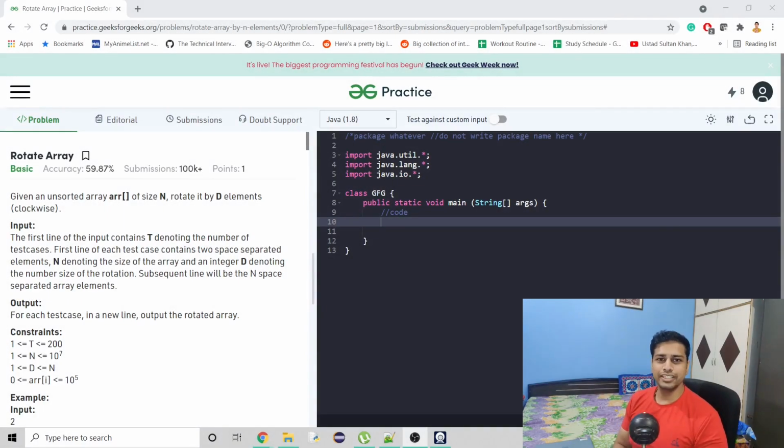So today I'm back with another GeeksforGeeks problem. Today what we are going to solve is Rotate Array, and I would like to apologize in advance if the video is not syncing with my audio. Something is very wrong today, so I apologize in advance. Okay, keeping that in mind, here you can see the Rotate Array problem.